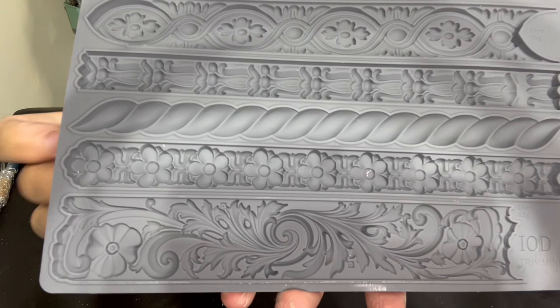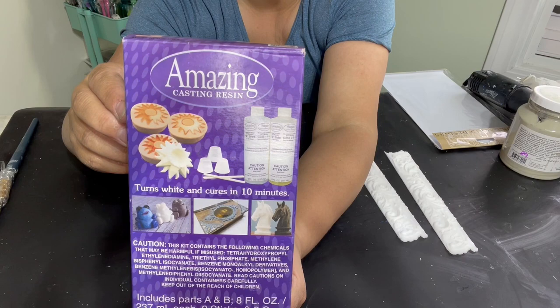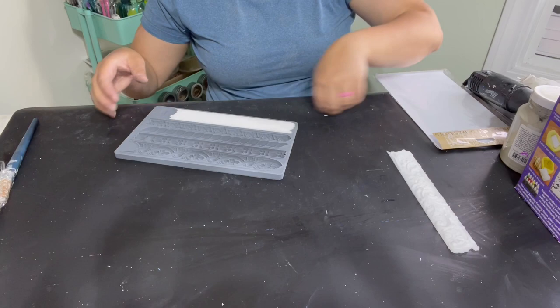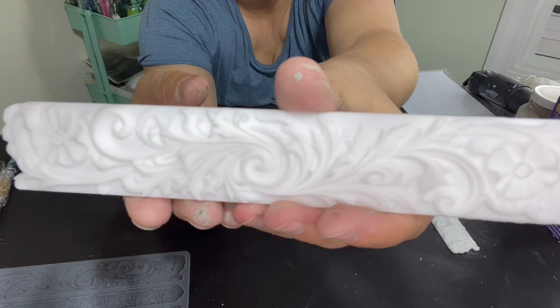And I do have another video that goes over all these steps. But basically, there's a part A, part B. You just use equal parts and mix them together, pour it in your mold, and let it sit for 10 minutes, and then you can take them out. So you can see here, had it in the mold, and then they just pop out, and they're continuous molds, so you can connect them. It's kind of nice. And then I will paint those in the same color as the shelf unit, the Fusion Eucalyptus.